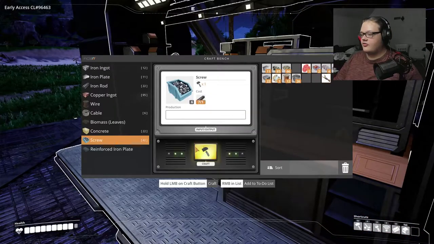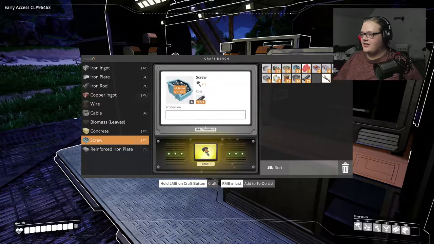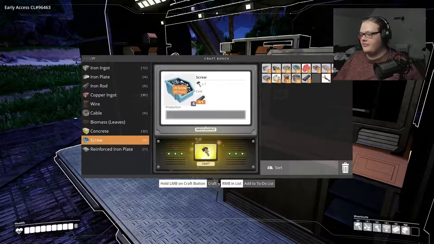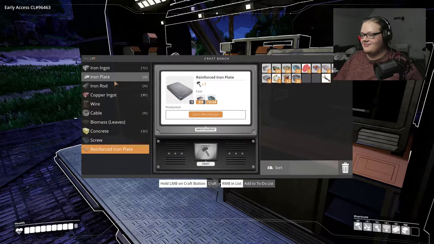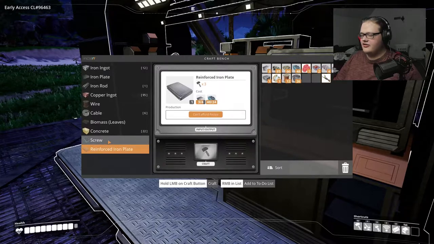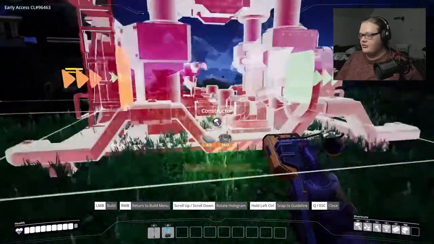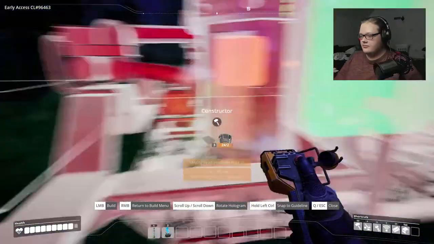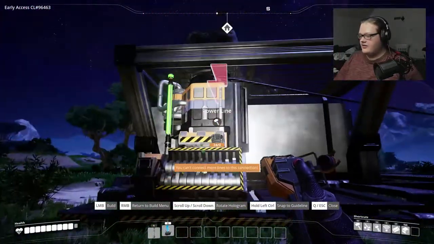Okay, I need screws for reinforced plates. I want to get the constructor done fast so I can just automate basic screw production or something of this sort. You know, iron plates first. Then can I do split offs yet? I don't know how the game does that. Okay, allow me to just, yep, I can do the crafting now. And this, does it have a new line? I don't know if it does.